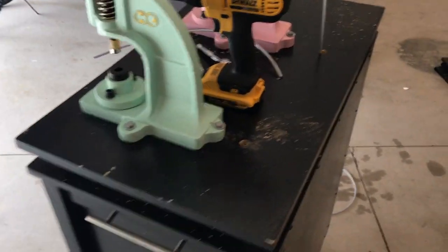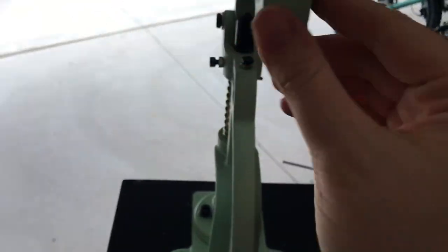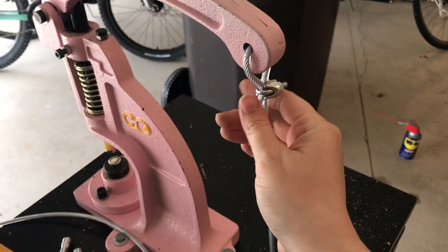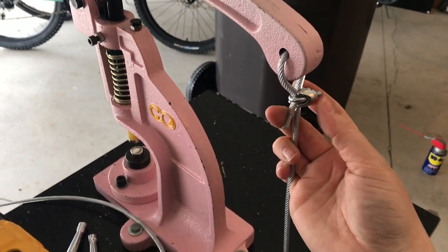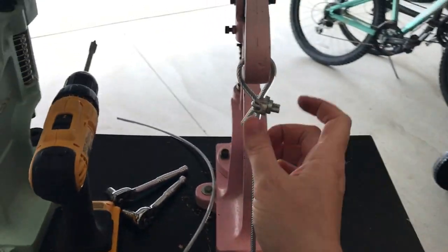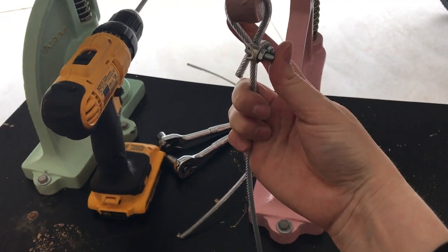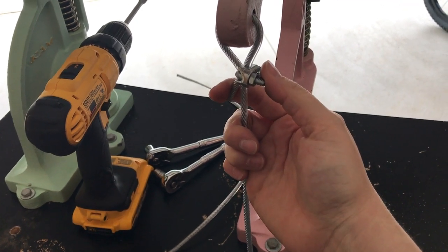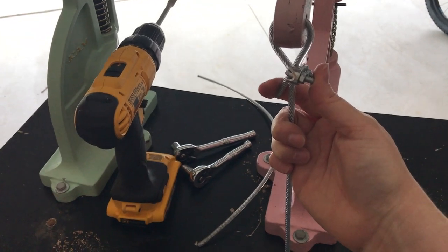And so the next step is to attach my cable to the handle, the hole through the handle of my snap press. What I used for that are these cable clips, and they're pretty easy to work with. You just make a loop and put them around the two pieces of cable that come together, and then tighten these nuts so that it's nice and tight. So I will go ahead and do that real quick and I'll be back.